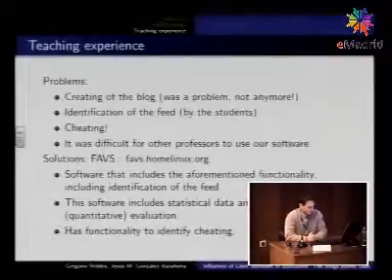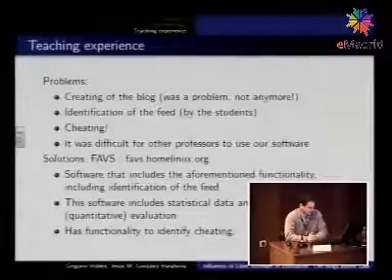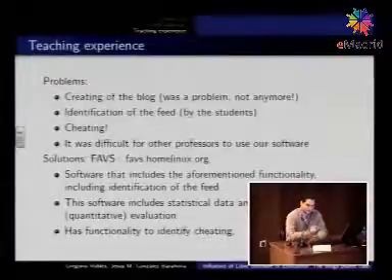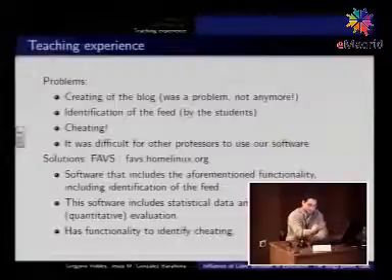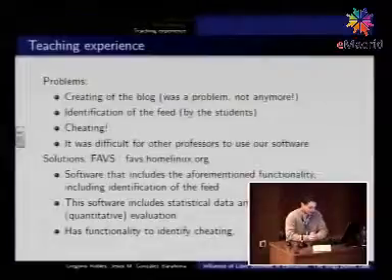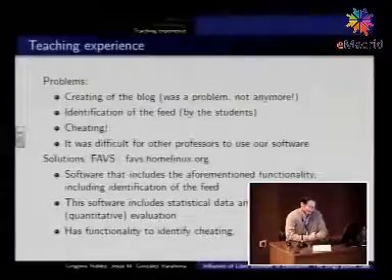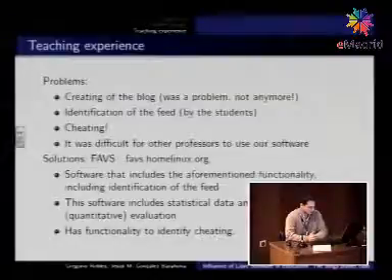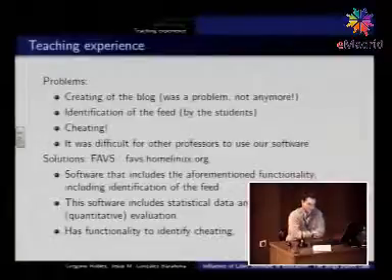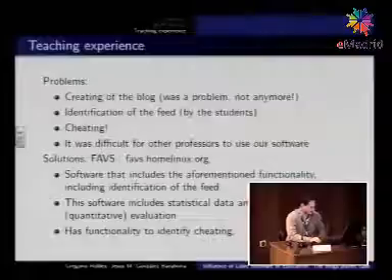So the solution is we created a software which is FAFS, and you have got the URL there, which is an Ajax-based software, so you can just embed it into any website by putting one line. And this software includes all the aforementioned functionality. And actually, when you have to add your blog, you don't need the URL of the feed anymore, just the URL of the blog, which makes the identification of the feed no longer a problem.